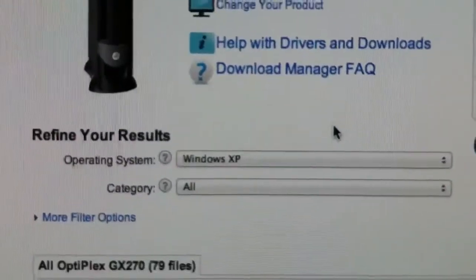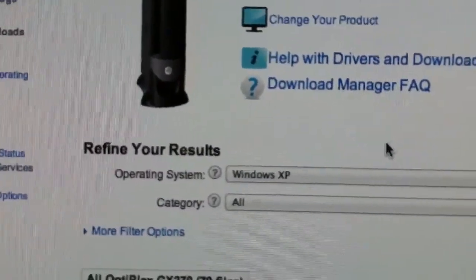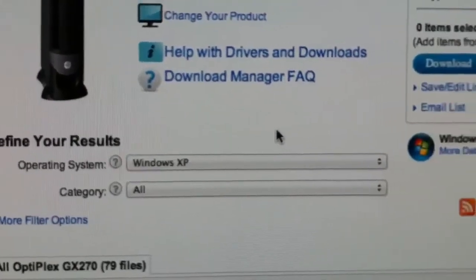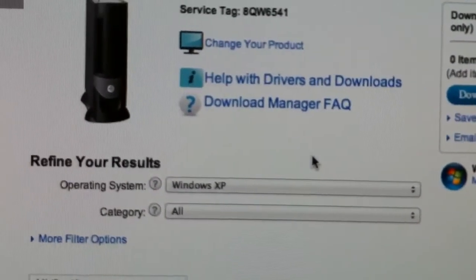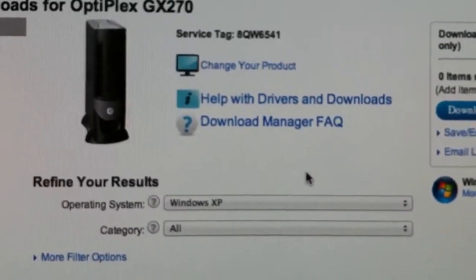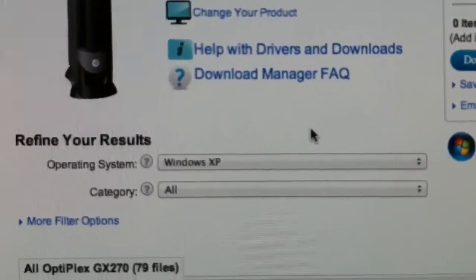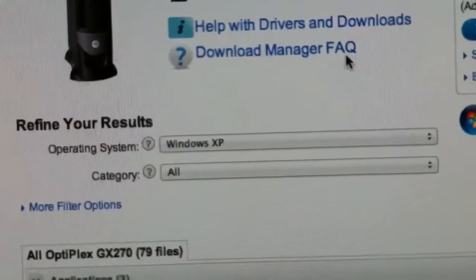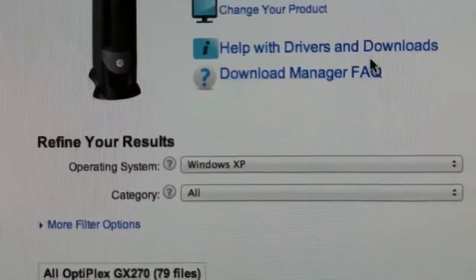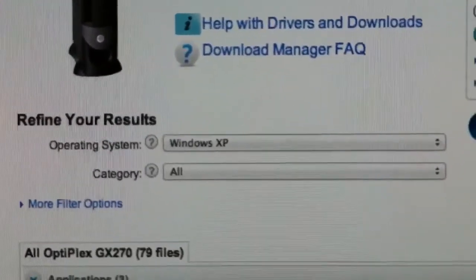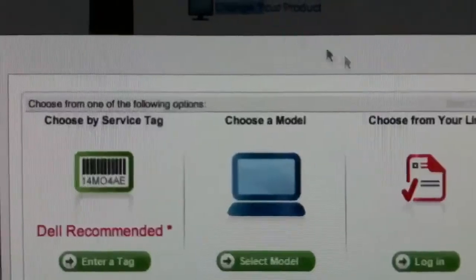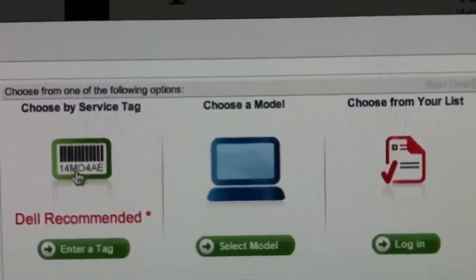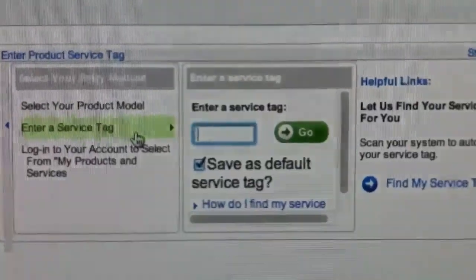And the number that came up from before was a number that had automatically been populated as the product's number. I thought that would be the correct number. Anyway, this isn't working, so let me just go ahead and do change your product. Sorry, this is getting a little tricky because I'm doing the video and holding the computer and a bunch of things, but let me just type this once more.